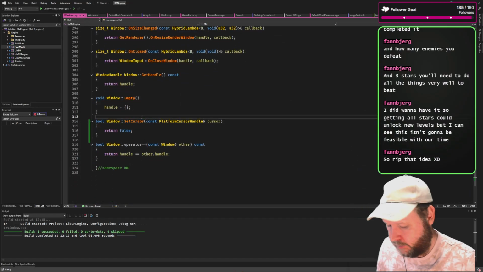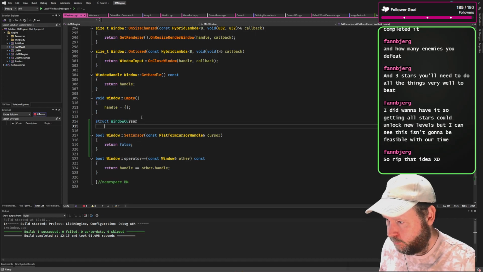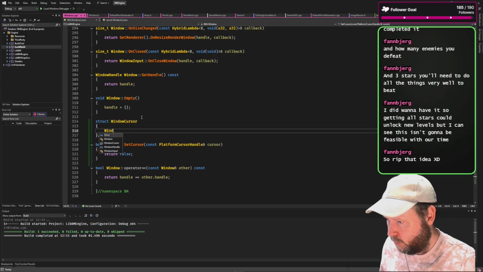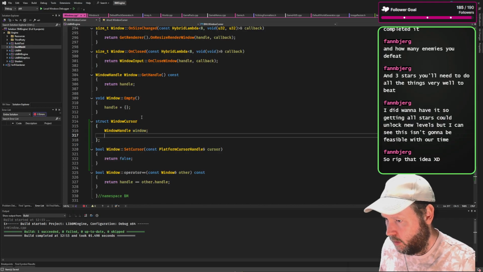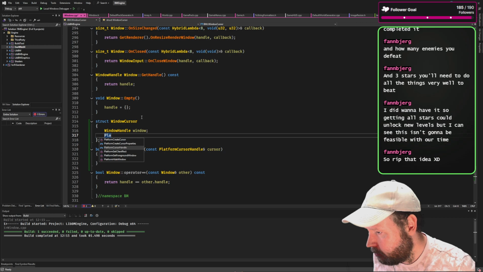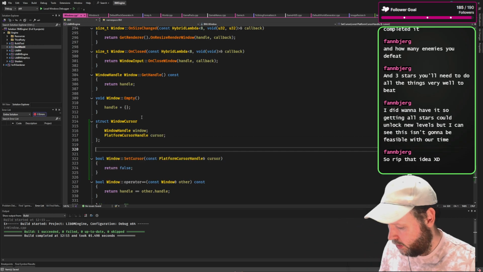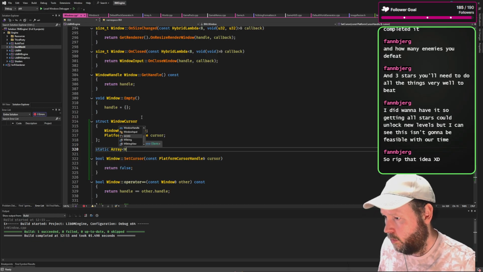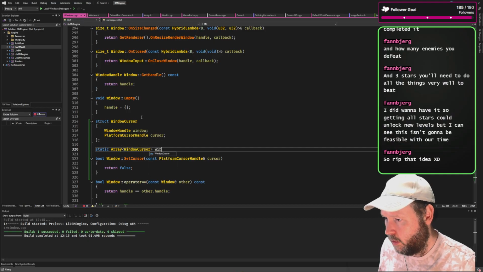So we could do something like this. Struct window cursor, window handle, window, platform cursor handle, cursor, and then we could just have static array window cursor, window cursors.